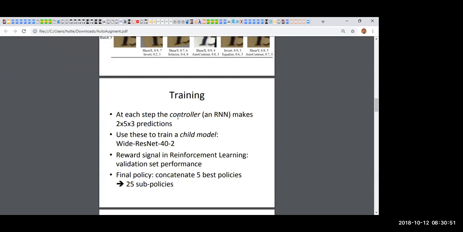I had a question. Do they actually change out the validation set from time to time? Because it seems that there might just be overfitting to the validation set.